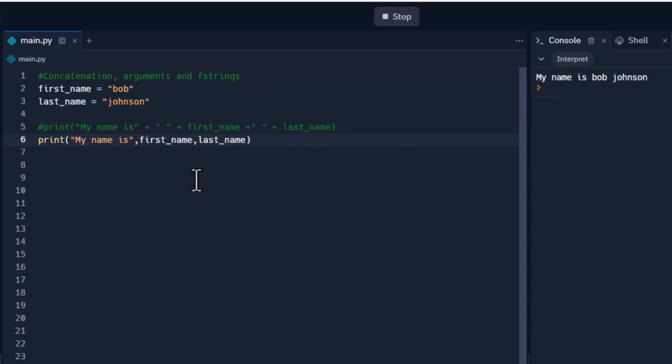Another way that you can put things together is with F strings. Okay, now F strings are very powerful. It's a really great feature, and one of the main reasons that people use them is to avoid errors, which we're going to get into in the next video. We're going to really talk about how you can have errors when you mix and match different data types. Okay, so let's do the third one.